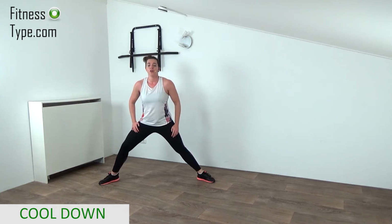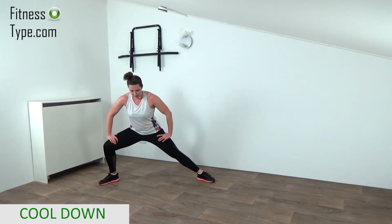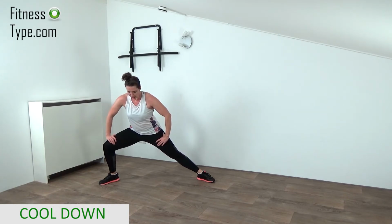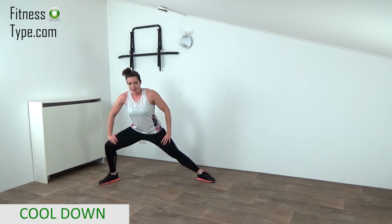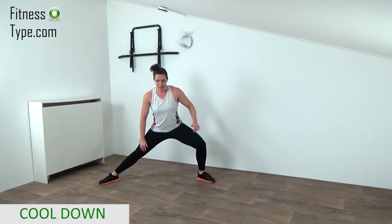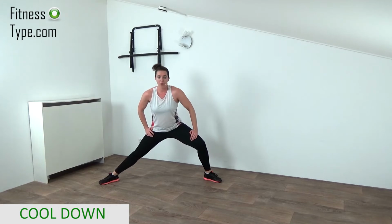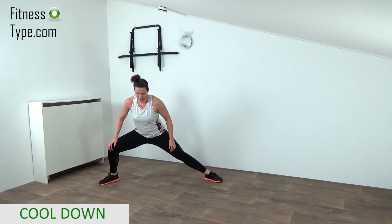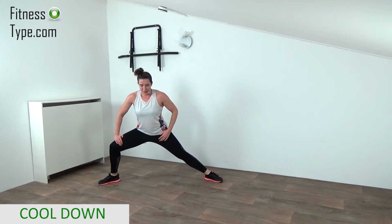And come on up, over to the other side. Stretching it up. Hold it. Opening up. Keep the chest up. One more time to the other side. A little bit wider if you can. And one more time to the right. Stretch it up. Open that knee. Stretch out. Opening hips, stretching the inner thigh a little bit.